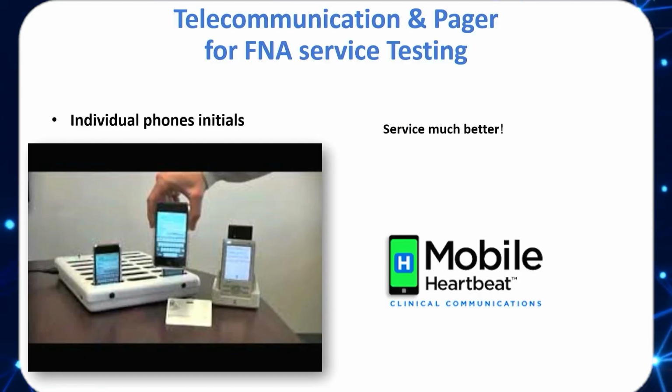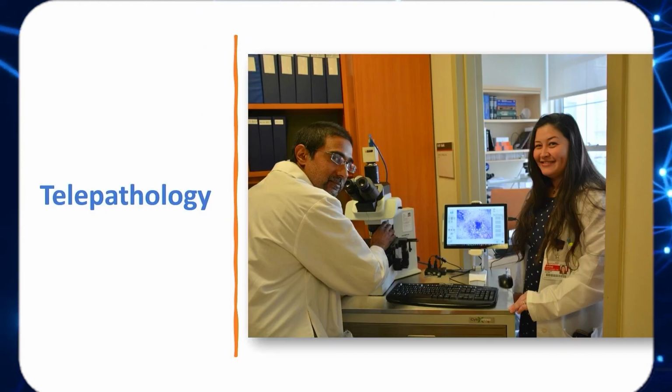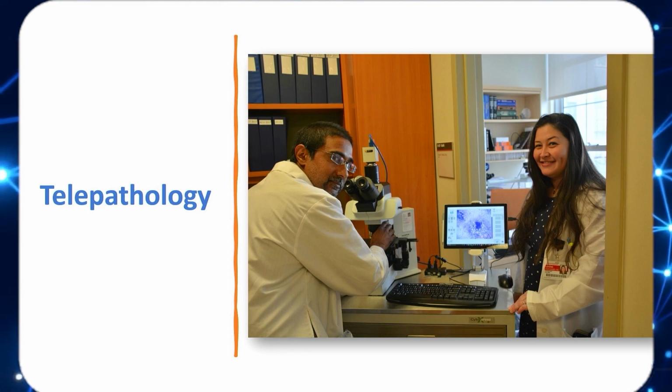But how do I get involved in it? There is an individual mobile phone that the cytotechnologist has with them, and they can call me, and then I can be physically present on my scope and look at these cases away from the site. So again, there might be 3 procedures going on, but through the web-based system that we have, that same image can be downloaded to my desktop, and I can give an adequacy assessment in real time for that procedure. So that has been the standard of care for at least 8 to 10 years in our practice. This has really been quite successful in implementing and getting a good sample up front.